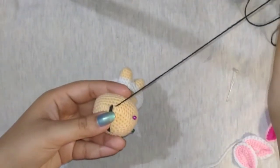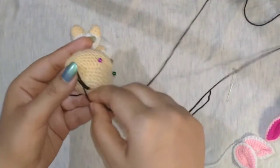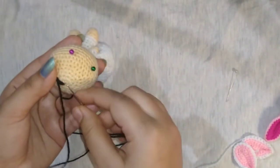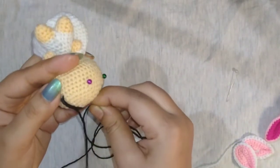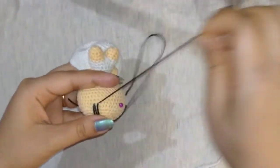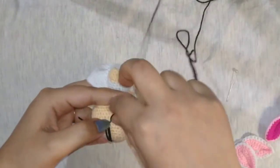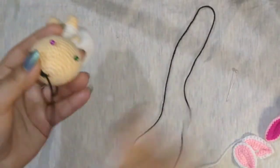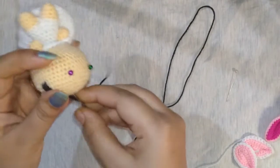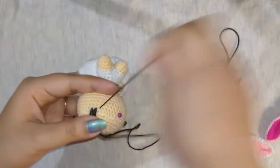Okay, and as you can see, I'm doing 2 threads in every hole, up in the center and out from the same hole again, and just keep doing up to the next hole of the third pin. I hope you understand what I'm saying.